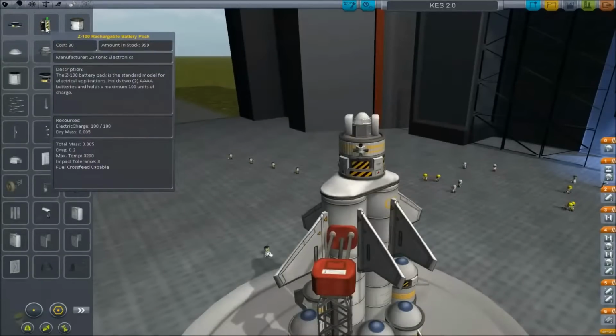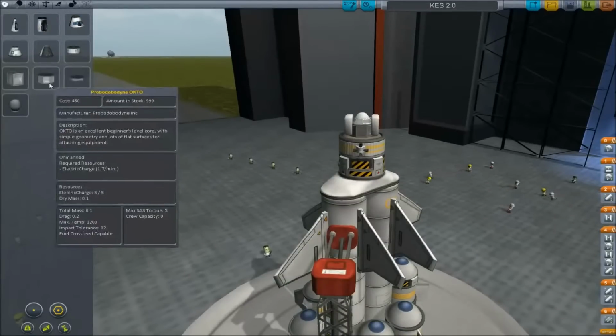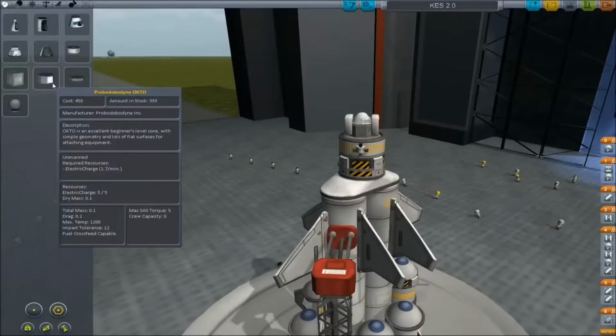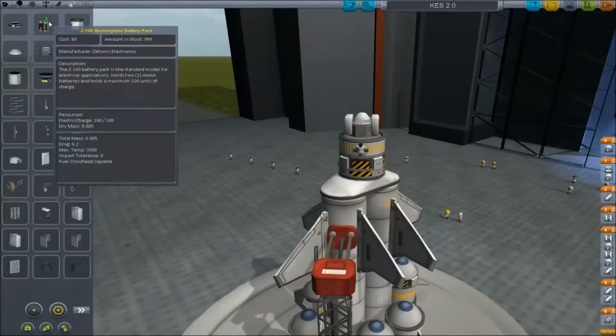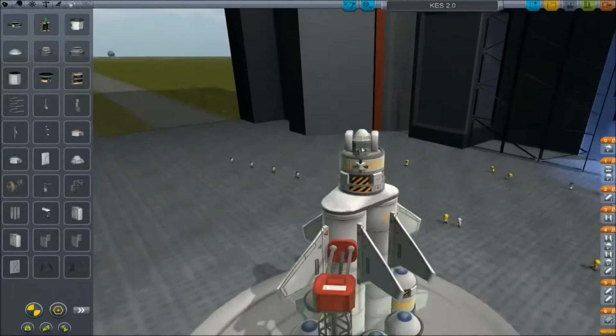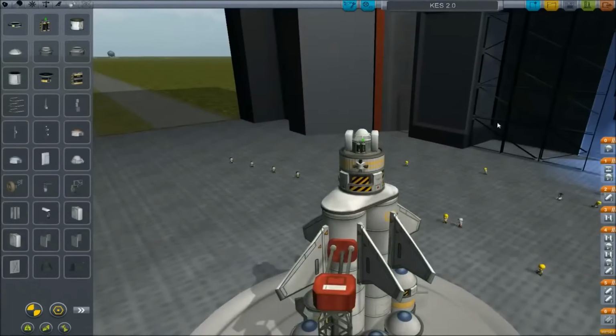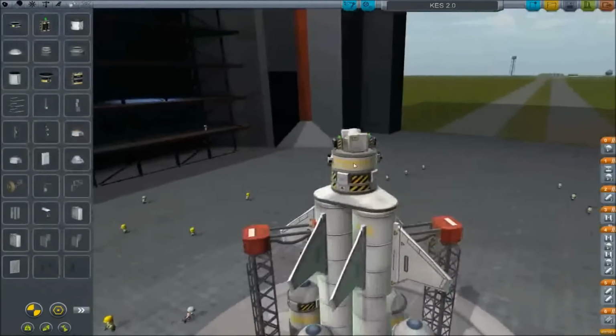So what I'm going to do is increase the electrical charge of this thing here. In the battery packs, the battery pack gives 100. So with 2 of these guys on here, it should be absolutely plenty. So that is what we're going to do. We're going to add 2 of those, and we're going to try and launch again.